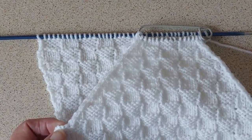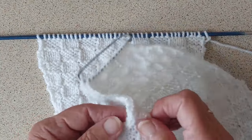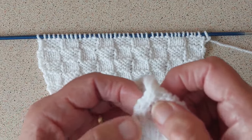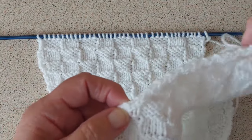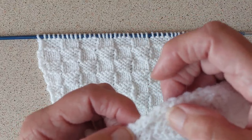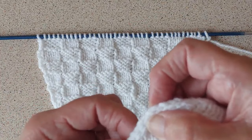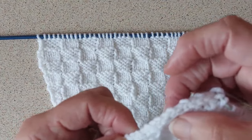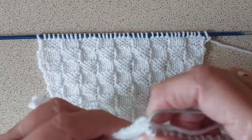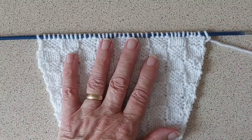When I did the back and cast off two stitches on each end, I knit two more rows so I actually started to decrease on the fifth row. I count up the number of decreases on the back — one, two, three, four, five, six, seven, eight, nine, ten, eleven, twelve, thirteen — there are fourteen decreases on the back. So that is what I'm going to need on the sleeve.